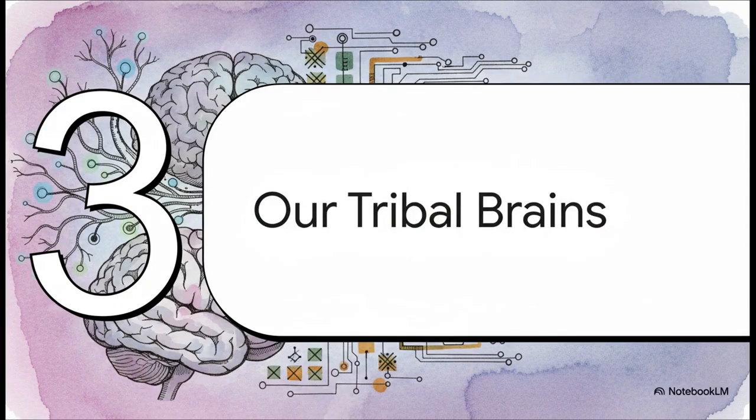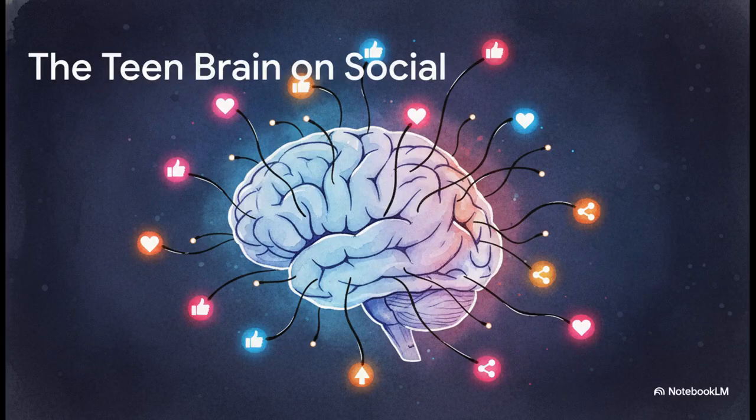And look, this isn't just a metaphor for how we think. This tribal instinct is physically wired into our brains, especially during a really critical time in our development, our teenage years. Starting around age 10, our brains go through this massive shift. The receptors for happy hormones, like dopamine and oxytocin, just multiply. And that makes us incredibly sensitive to social rewards. Things like attention, approval, admiration from our peers.